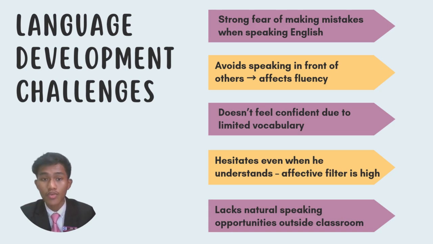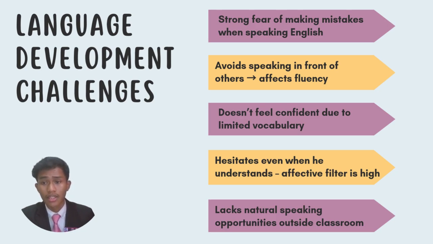Next, language development challenges. Although he enjoys learning English through games and media, he also faces significant challenges, and the biggest issue is language anxiety. He has a strong fear of making mistakes when speaking English, because he feels nervous speaking English in front of others, especially in class with his friends or the teachers. He is afraid of being laughed at or making mistakes. This anxiety prevents him from participating in classroom discussion or answering questions in English, even when he knows the answer.